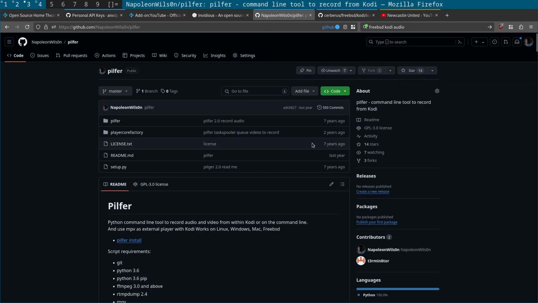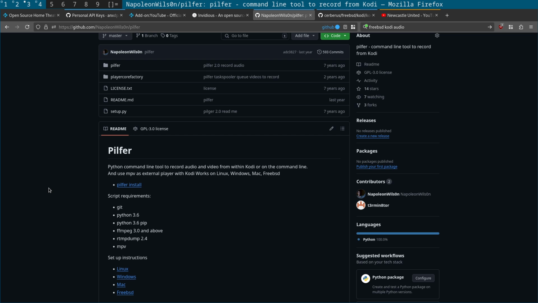You can see 7 years ago, still going strong. Basically, this is a set of Python scripts that work on Mac, Windows, Linux, Unix, and there's a separate installer for Windows.